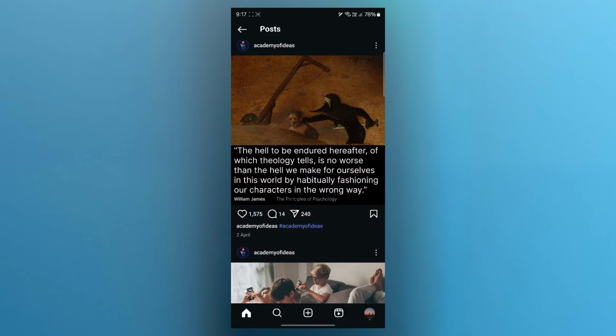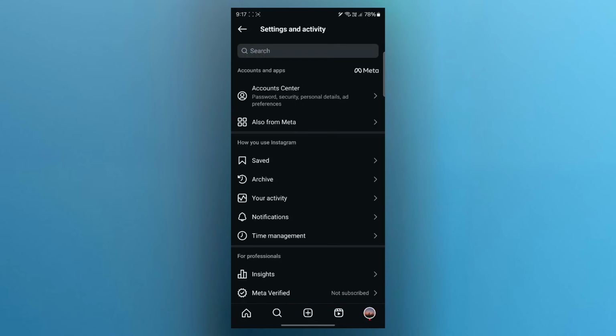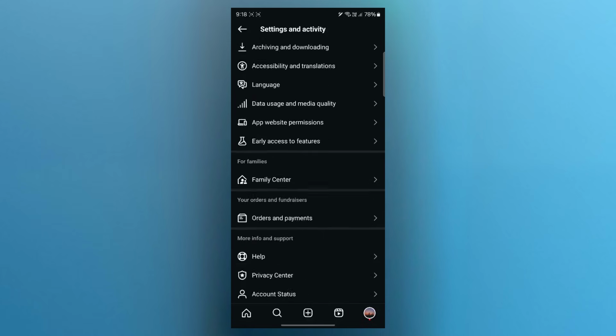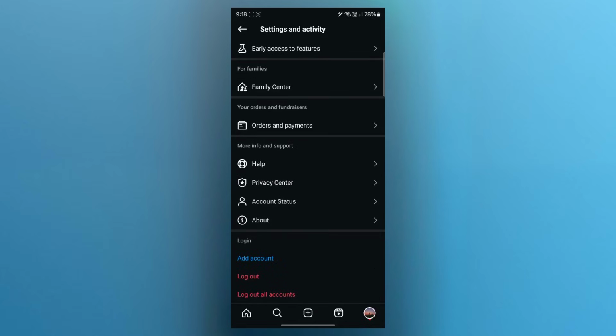Now, another way is switching to a personal or creator account. So, blend may not appear on business accounts. Steps to solve this is go to your profile icon, then click on the three-line icon at the top right. Then on this page, navigate to settings and privacy, tap account type and tools and select switch account type, then choose personal or creator. That will enable you to switch to a personal or creator account through which you can easily solve this problem.